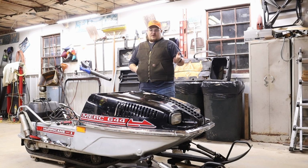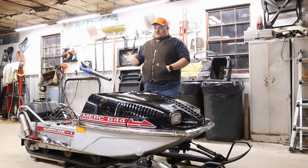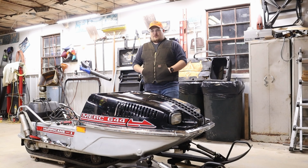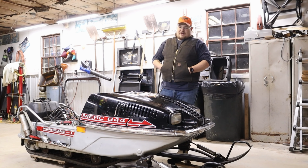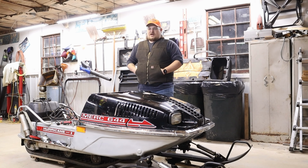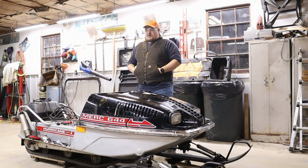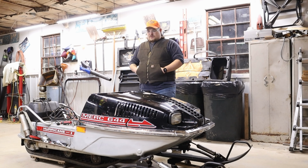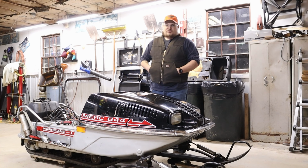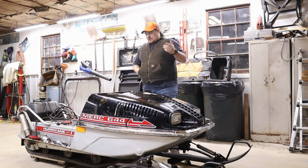Now, I picked this up down in the southern part of the state. A friend of mine actually sent me the Craigslist ad for it. I've spent about 3 years now trying to track down one of these Hurricanes in passable shape, and every time I found one that was within my price range or good enough condition wise, it's been gone before I've had a chance to even bite on it. So, you know, that's just the way things work out.